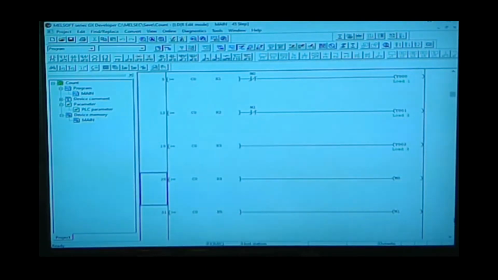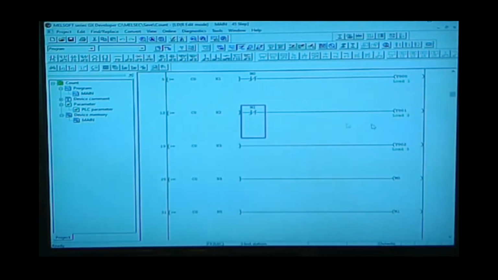Next line down, we have greater than or equal to 4, and this turns on a binary. This time they're labeled as an M. So when this output turns on, this contact right here will open. We look at the next line, greater than or equal to 5. This turns on a binary.